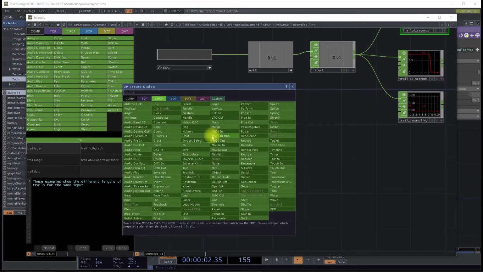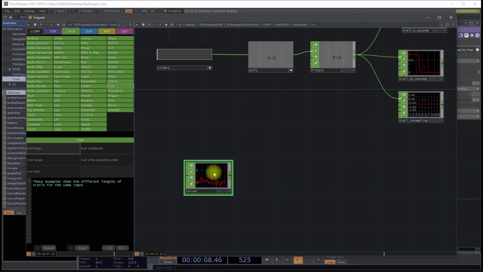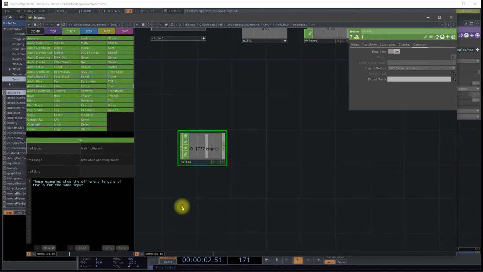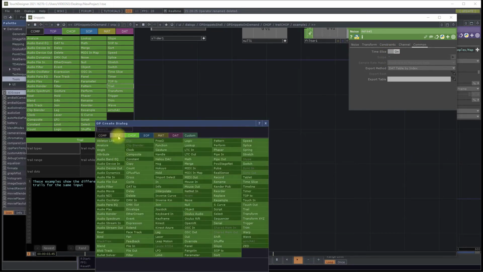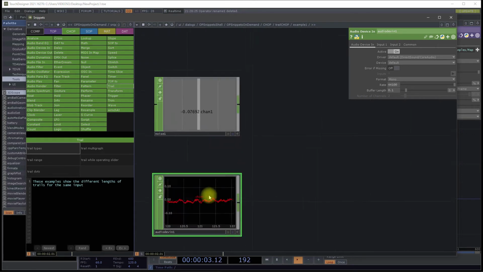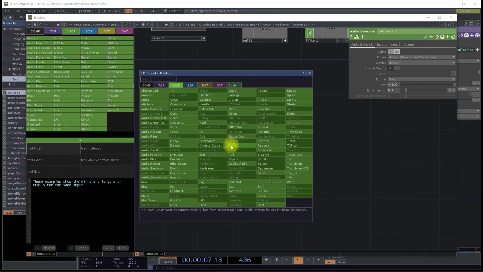We always use it, for example, if we have a noise that is timeless, or there is something that is getting inside of our system, like a microphone, we can visualize this information using a Trail.